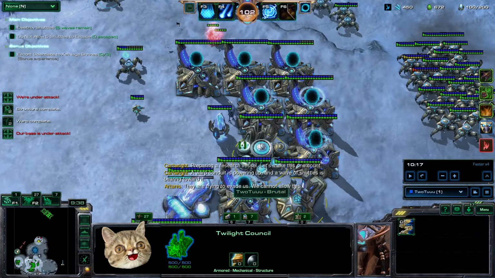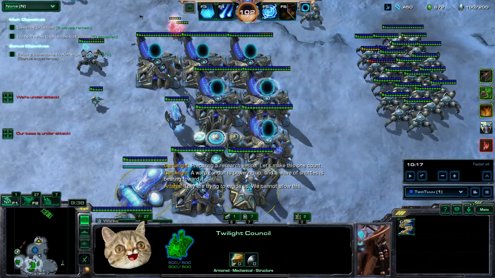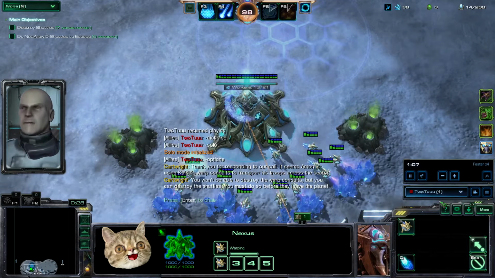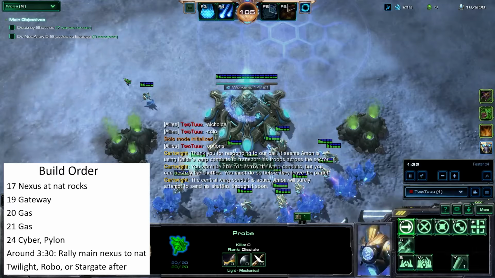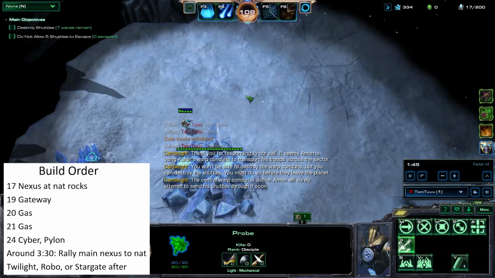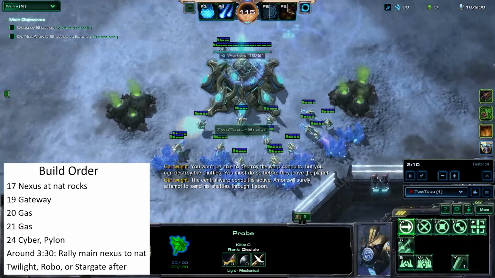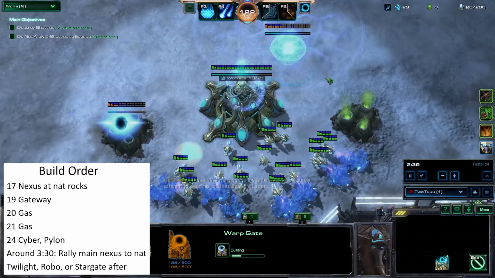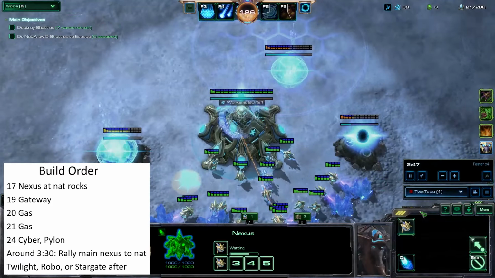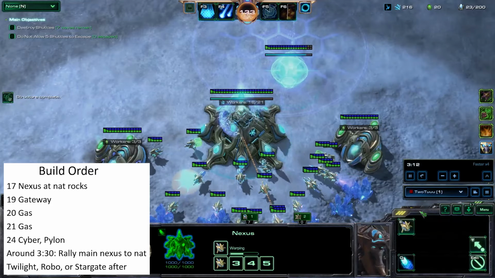So here at around 930, I have 7 gateways. My Twilight Council upgrades, the important ones, are done. This one is the opening with the Nexus at the rocks, so you'll see how different it is. It's not that different actually, but you just get the Nexus right away at 17 and then start building just like before. It's pretty much the same as the previous one, except you don't spend 50 energy on breaking rocks.